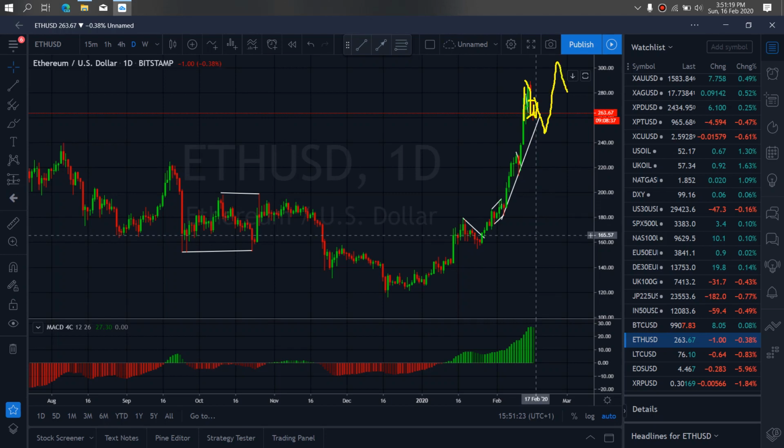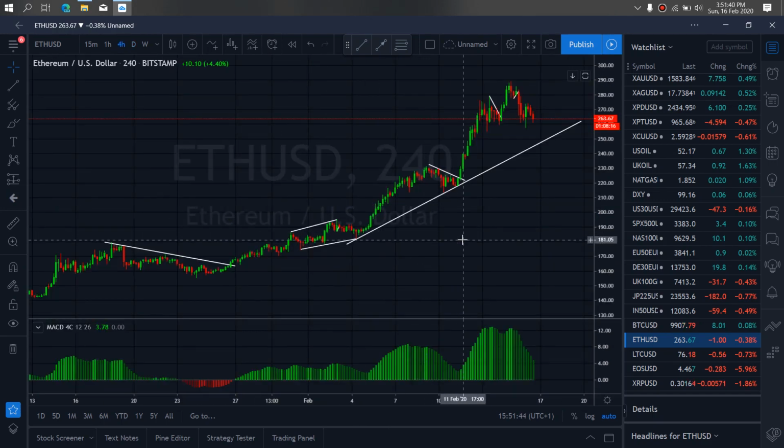Before they resume this climb, we expect they are making a running flat here. Then they will take off more to the upside. So we want to watch out for that. If we zoom to the 4-hour time frame on Ethereum, they give us this drop down and they are attempting to give us a flat structure here. Once they are through with this flat, we expect them to drop back down to this trend line and before they reverse back up with B, drop for C, resume the climb for us. This is what we expect is developing on Ethereum.